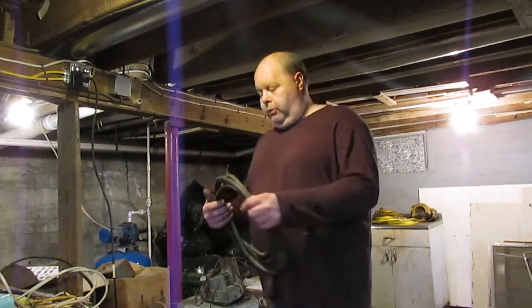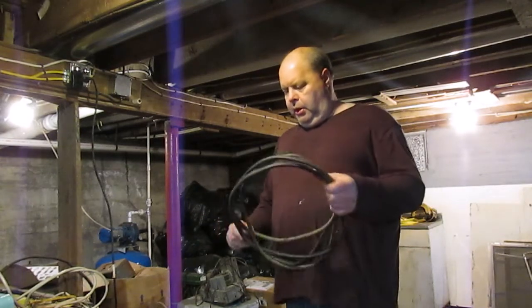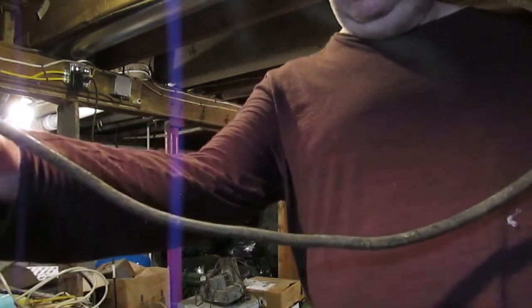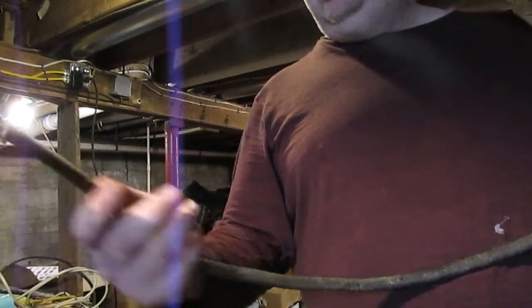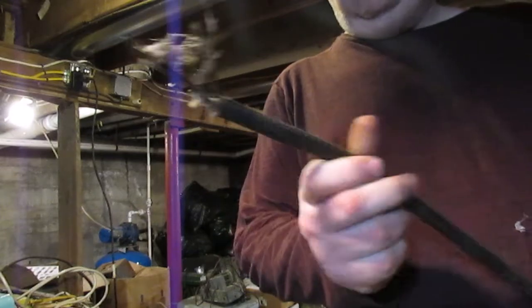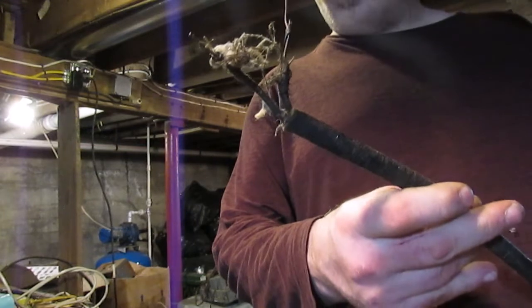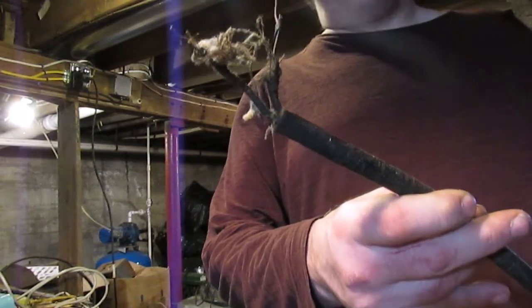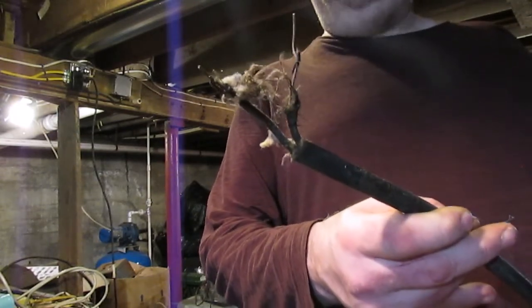But this piece of wire right here, if you look at this, this is a pretty significant looking cable. It's thick and it's heavy. It's got a cloth jacket on it. The problem with it is that, yes, that's correct, that entire knob and tube circuit was powered by a 14 gauge feeder cable from probably the 1940s, I would guess.